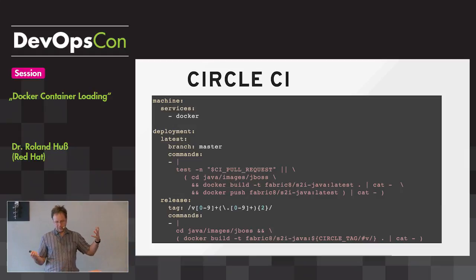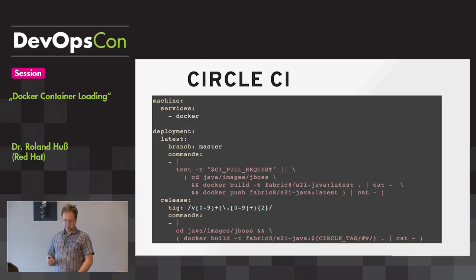And then you get the CIRCLE_TAG here below. It simply says, okay, this is the tag which has been used. Okay, this is a very nice way, and so you can simulate automated builds with Docker Hub that way. So you can do it with Circle CI, you can do it with Travis. So you are quite independent now from Docker Hub, and you can also push to any registry. You don't have to use Docker Hub as a registry as well. So you can do this quite nicely.